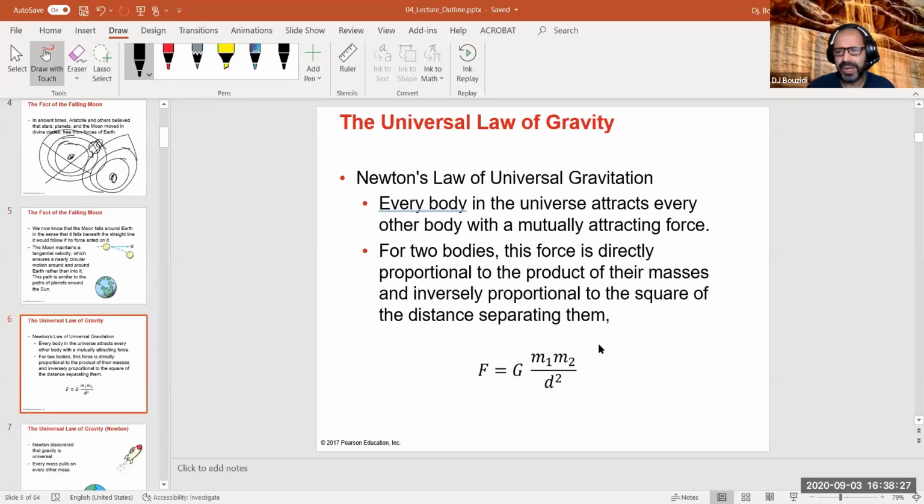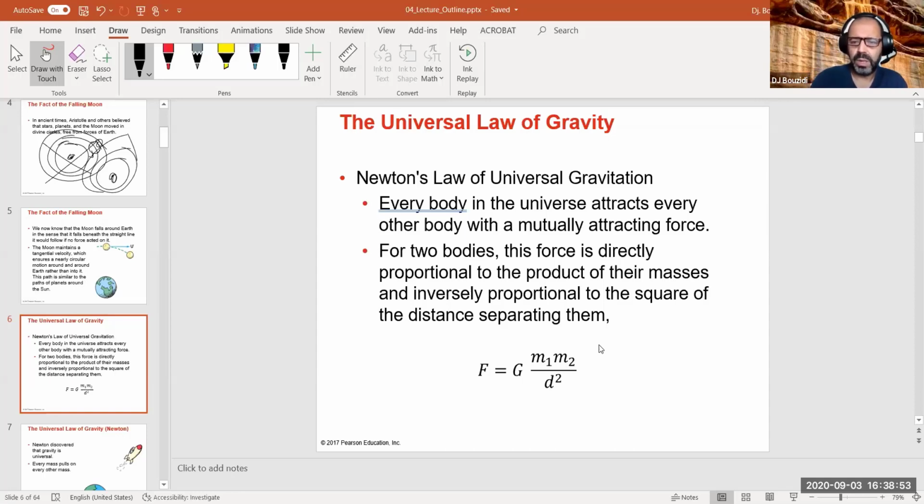And the law that he arrived at, there were a lot of arguments he had to make for this one. It did not take him long to come to it, by the way. He came up with it very quickly. It took him 4 years to publish his work, though, because there was another mathematical problem that he had to answer, and he ended up inventing calculus for that. So at some point, it seems like Mr. Newton was doing everything by himself. Nobody else was doing anything.